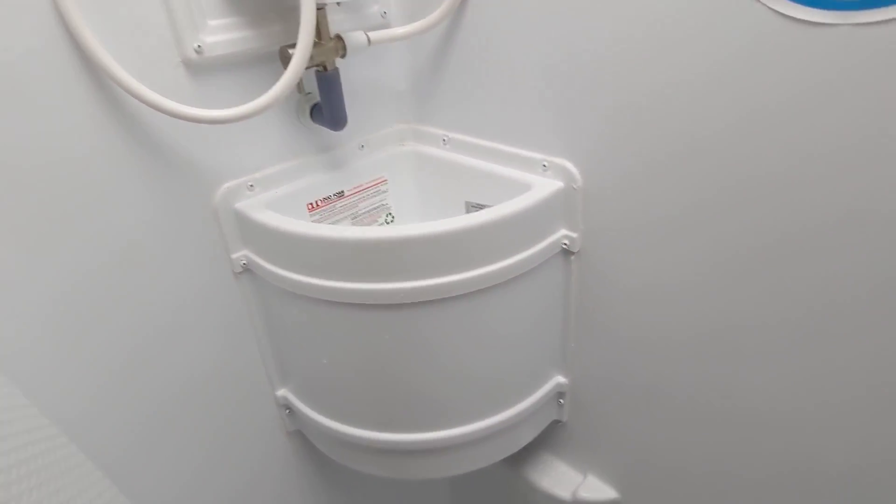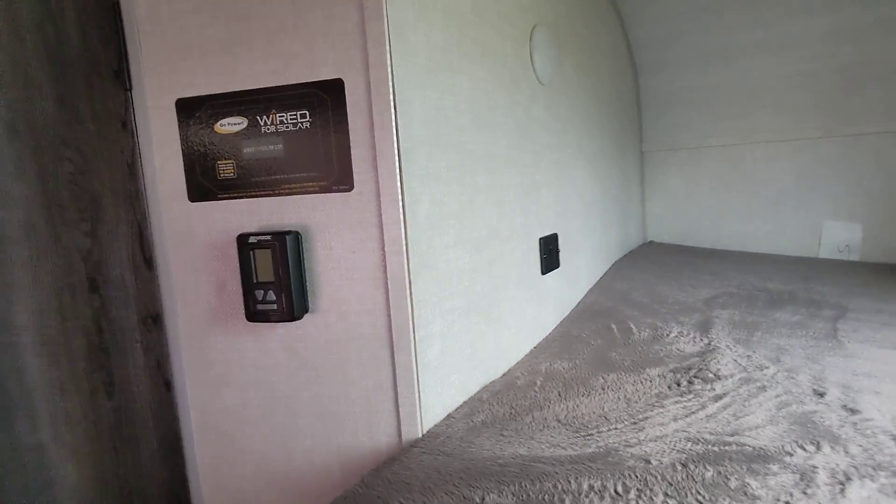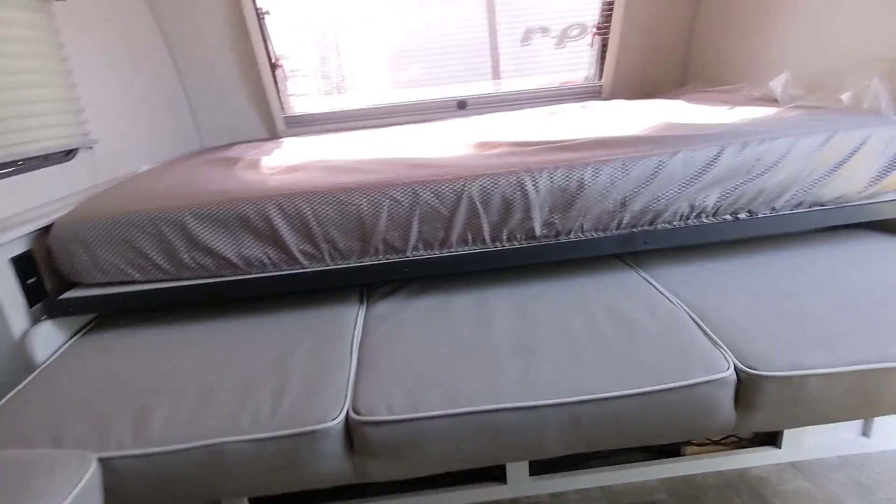Here we have the bathroom. This has a hygienic sink here, so you can brush your teeth and shave on the road. Two single bunks — nice thing is you got USB ports and individual reading lights here on the top and the bottom. Hanging space here, and you also have storage underneath the bed as well, which is great.